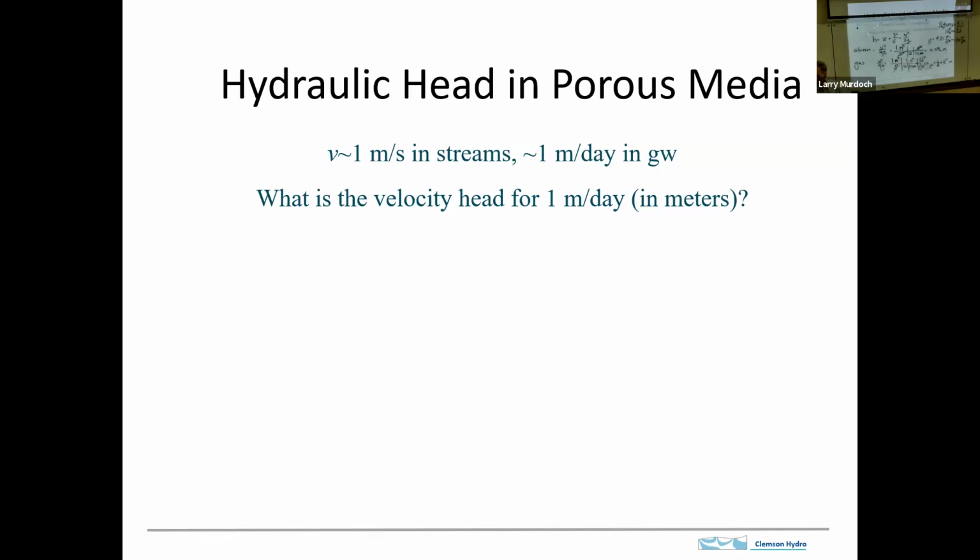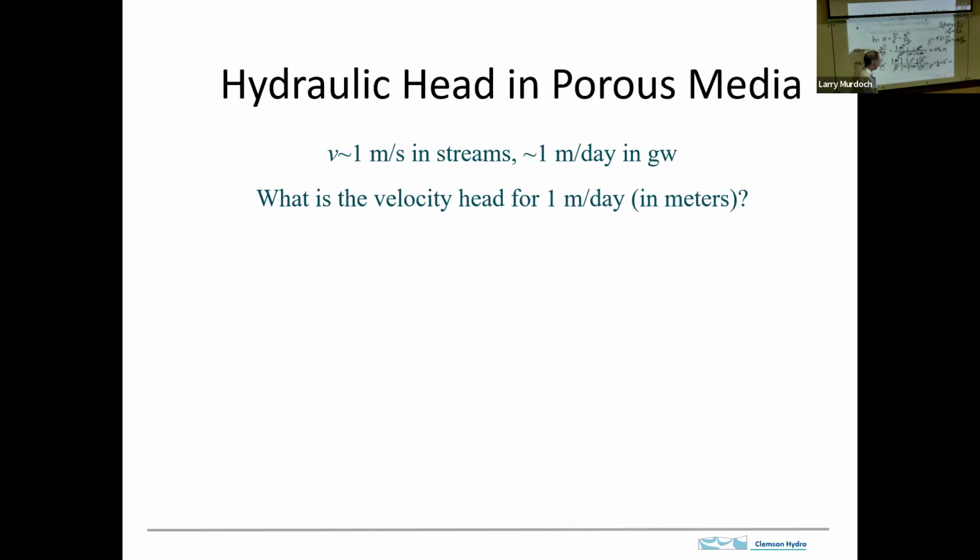So do you have a feel for how big that is? 10 to the minus 11, have a feel? No? So, a potassium ion is about 10 to the minus 10 meters. So this is smaller than some atoms. I think this is like subatomic scale.